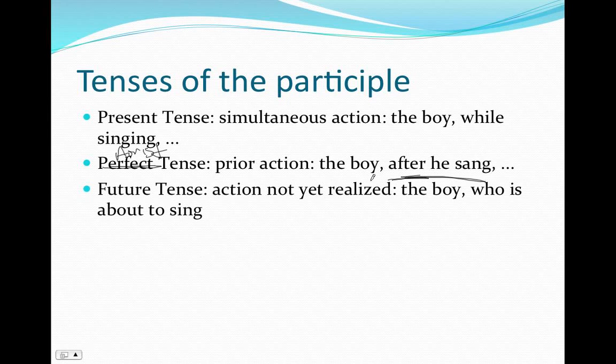And in the future tense, because we don't really have a good way to deal with this in English, the relative clause is probably going to be your easiest way, although the future participle can also sometimes indicate purpose. For your purposes, start now with a future relative clause. So the boy who is about to sing, or the boy who will sing. And again, each one of these things that I'm underlining, although there are several words in English, there'll be one word in Greek.